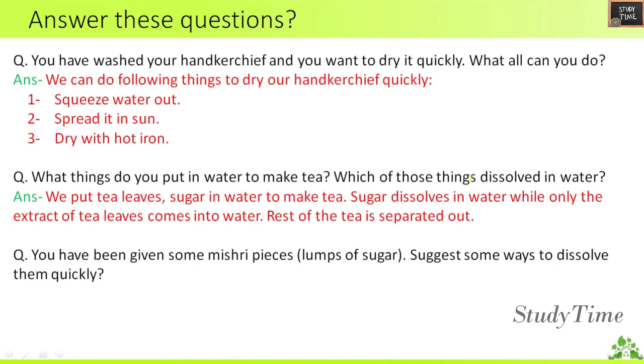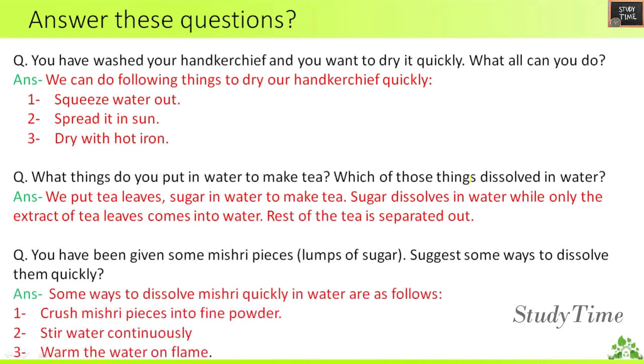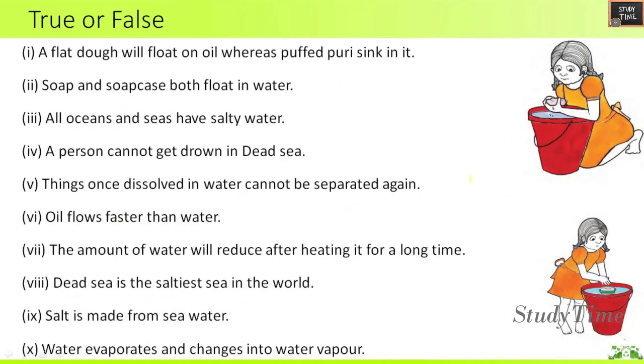You have been given some mystery pieces, lumps of sugar. Suggest some ways to dissolve them quickly. Either you can crush them, or you can stir, or you can warm the water. Next, true or false: a flat dough will float on oil whereas a puffed puri sinks in it.